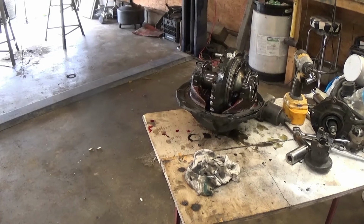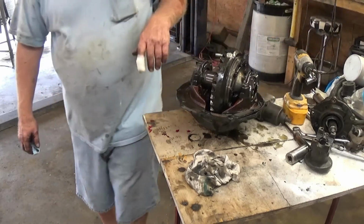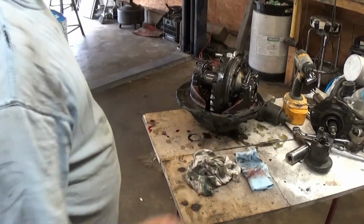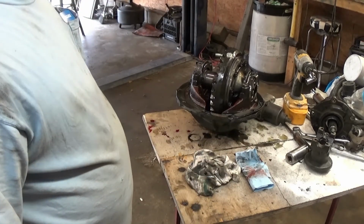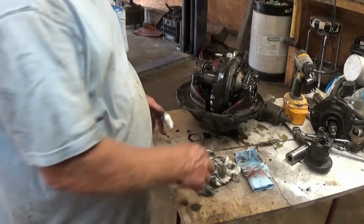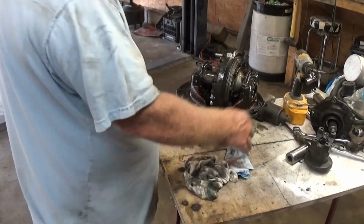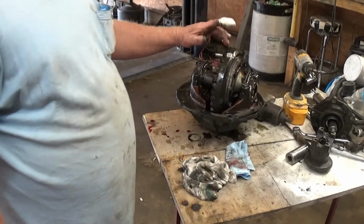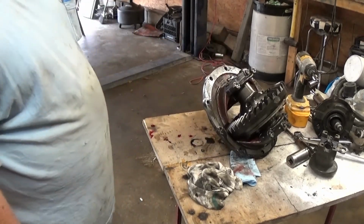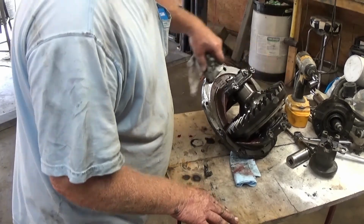Divided by 7 equals 485.7. If any of you guys don't know, I'm bad about assuming, because I know it, everybody should know it. But typically, you just count the teeth on your ring gear, count the teeth on your pinion, and divide them, and that will give you the ratio. The pinion had 7 teeth, I think. This one has 34. So you divide 7 into 34, and it was 4.85, I think. So it's a 485, 488 is what it's called. 486.